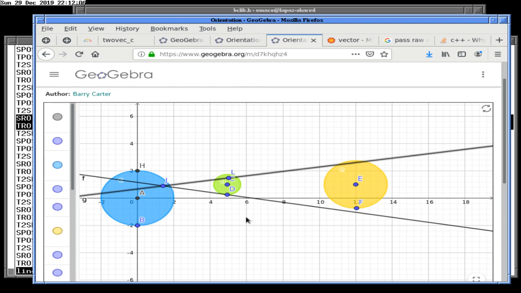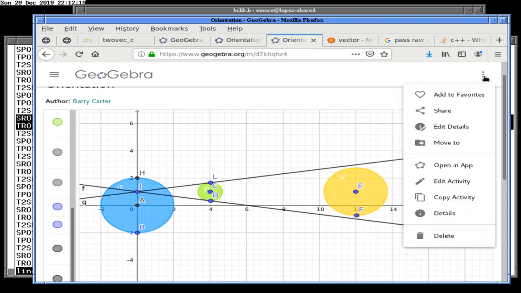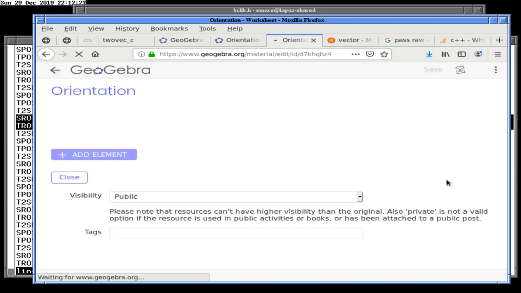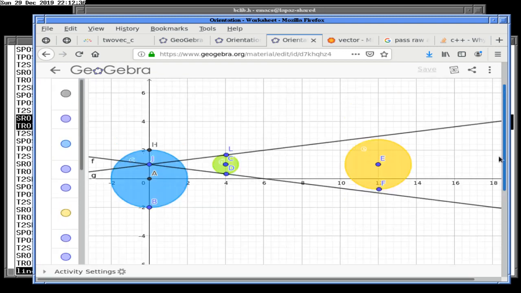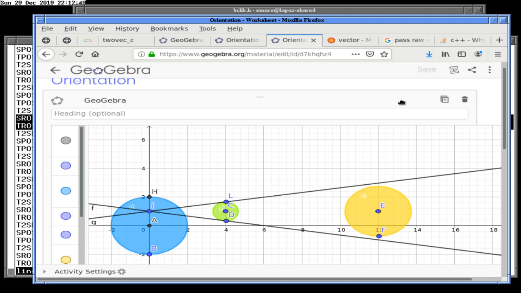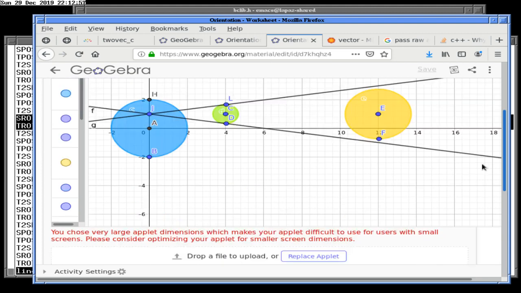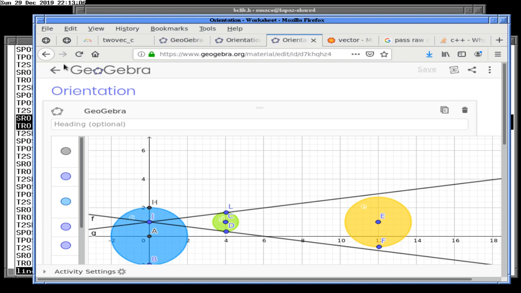In fact, I think we should probably, I can still edit this diagram, right? For some reason, I don't have all my, like, this is reload, which will reload, I think, the way it was. Edit details, move to edit activity. What did that do? So can I now, do I have to spawn off of this or something? Can I no longer get the lovely menus that I had before? Let's see. Edit. Okay, that helps. But I don't have my lovely menus. I could copy and paste. And now it's kind of whining at me as well, so I'm not happy. Let's go back here.